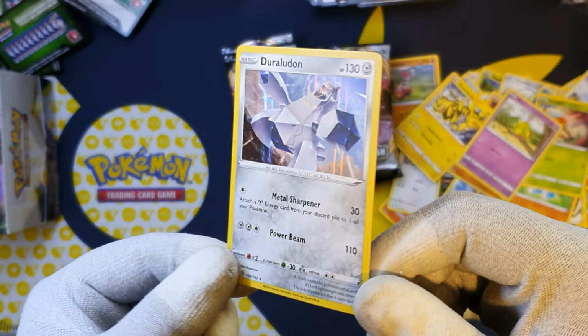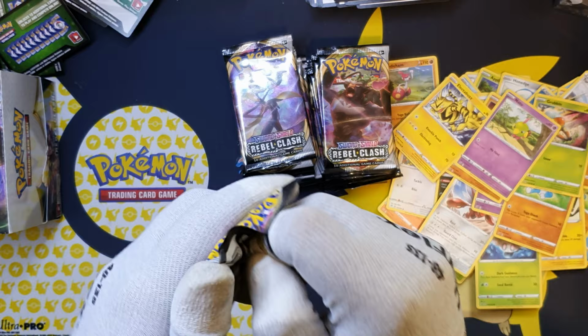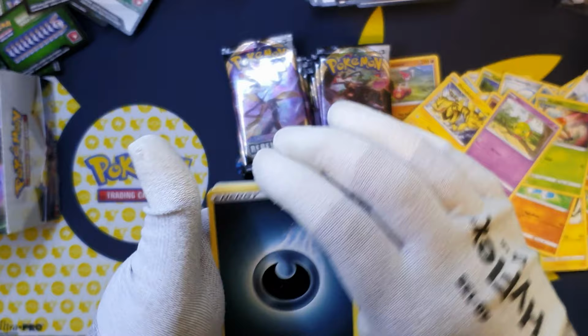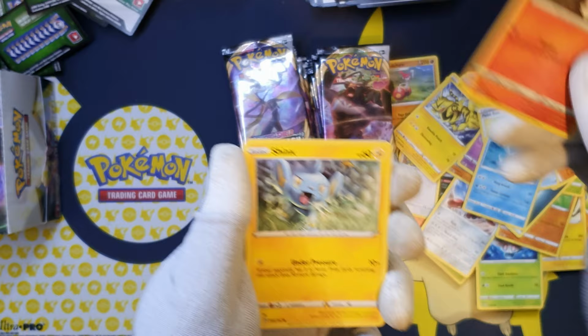So yeah, what was I saying? I don't know. Pulling cards and talking rubbish as usual. Maybe it'll come back to me in a minute what we were talking about. I just got thrown off by Duraludon. I almost talked over what I was doing and completely forgot that we just pulled a white and green. We'll take it slow and see what we get.